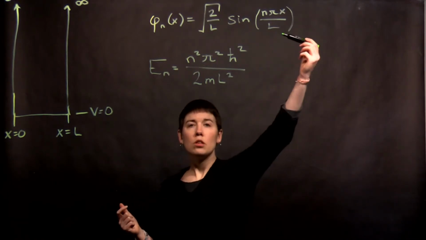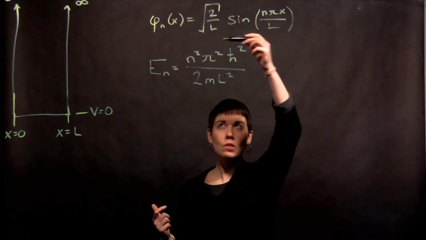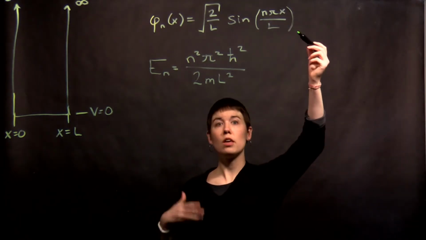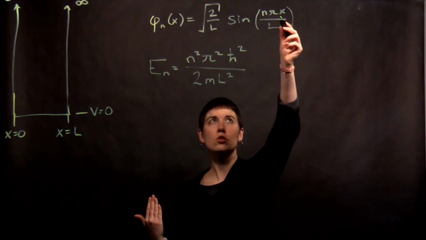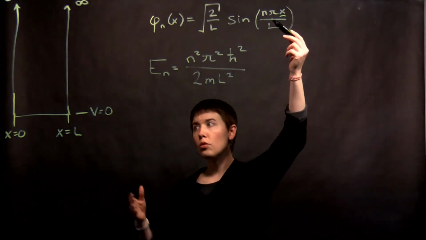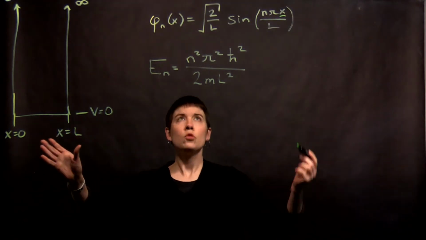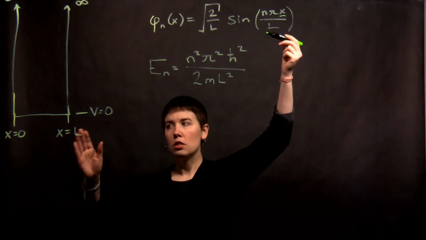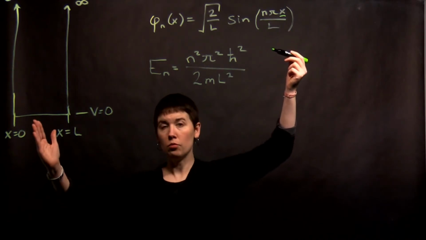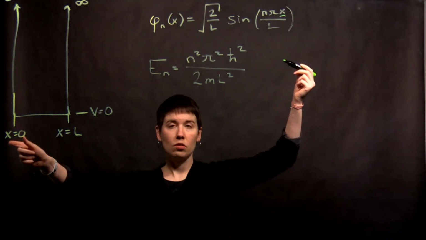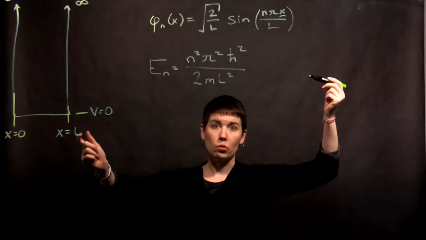So first, this is what our energy eigenfunction looks like in the position basis. So it's a function of x. And note that this is for this geometry. So to get to this point, we've inherently said that one of the walls of our infinite or rigid well is at x equals 0, the other is at x equals L.